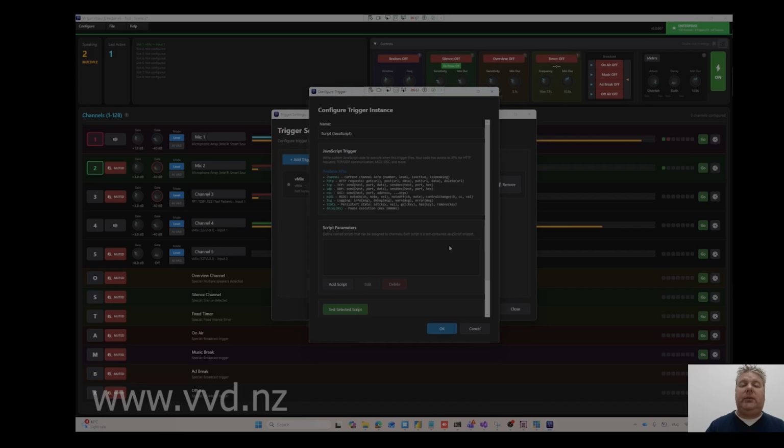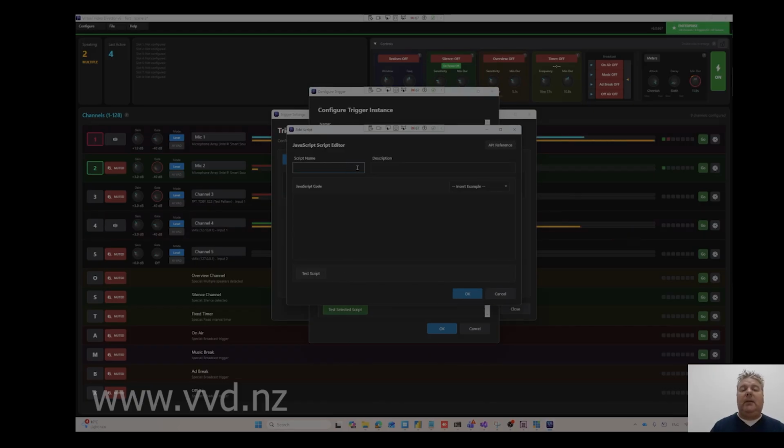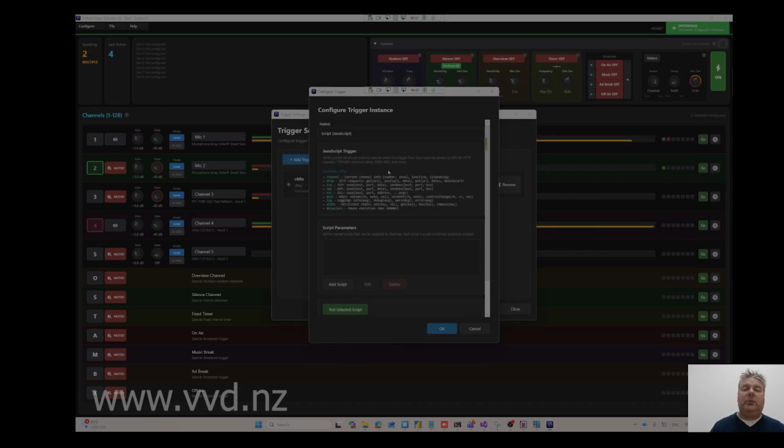We've added JavaScript, so if you're not so much for a PowerShell person, but you want to run some JavaScript, you can also pass in these VBD values. So you can pass in the current channel number in VBD, and your JavaScript can respond to that. So we've got some examples here again. You want to post some JSON to somewhere, then go for gold. So that's probably a little bit more powerful than using just the custom HTTP. You can actually do some pretty cool integrations with JavaScript.